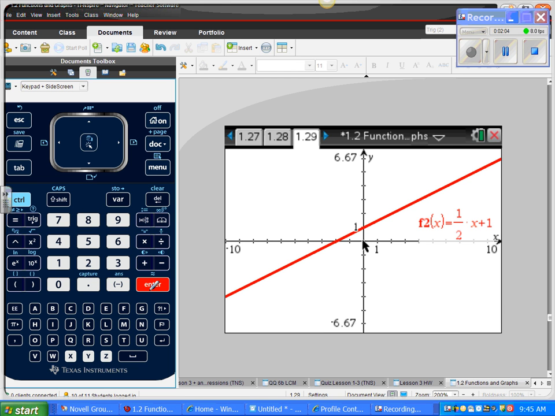Now my graph is linear, so we want to think about what my domain is. So what values of x, what are my input values, or what values on the x-axis are being utilized? Well, if I look here, I've got a point here, and then I've got a point here, and I'm using every single value on that x-axis. So the way we'd represent that would be from negative infinity to positive infinity. Your range, meaning what we're using on that y-axis, is very similar. You're going all the way again from negative infinity to positive infinity. We're using every value on that y-axis. Okay, so there's your domain and your range.